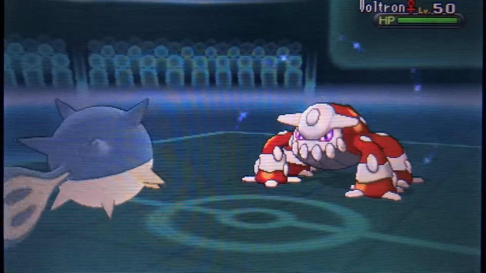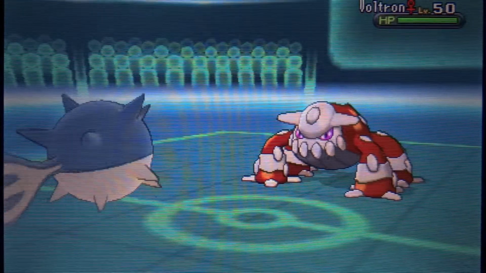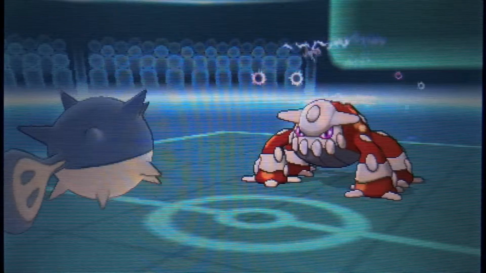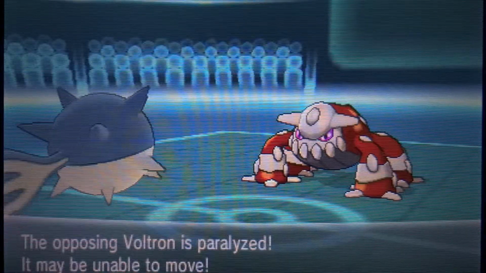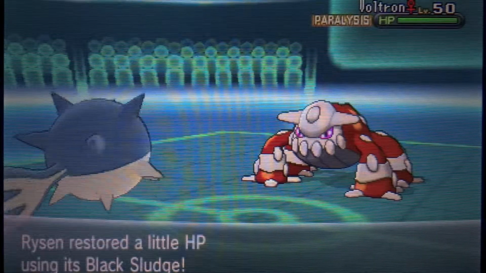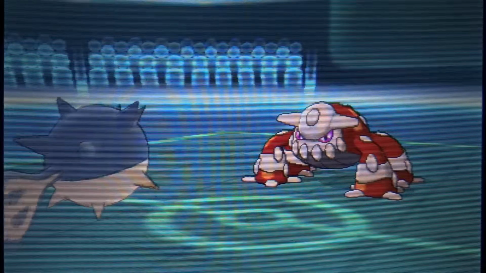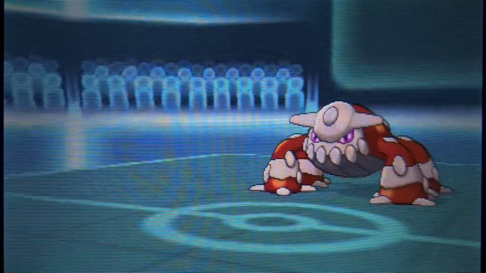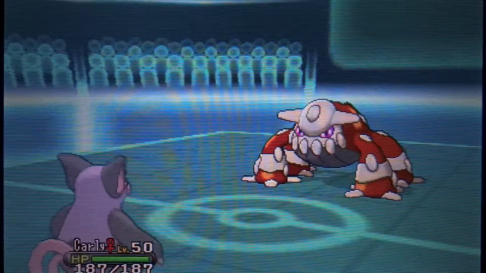So yeah, he sends out his Heatran, probably so that he can go for the Earth Power. That makes the most sense, but if he had gone for the Scald, that would have been horrible for this Heatran. Heatran would have not enjoyed it at all. But I think the guy sees the Earth Power coming and goes into his Grumpig.